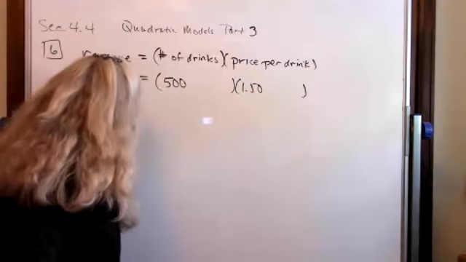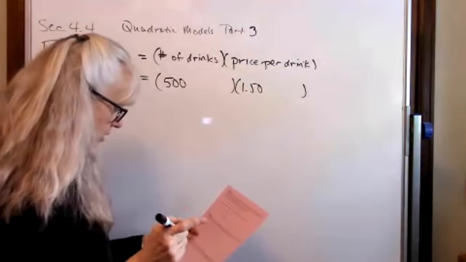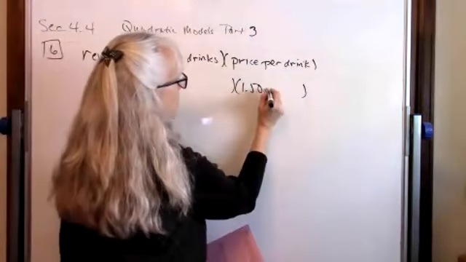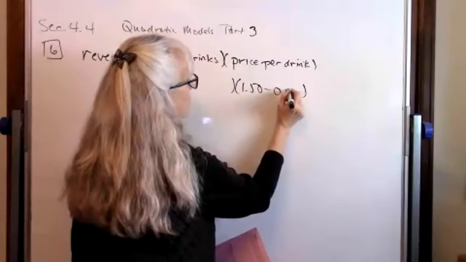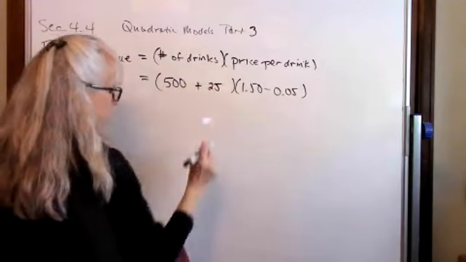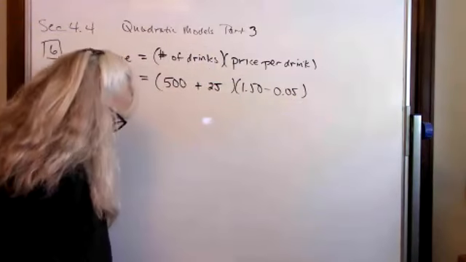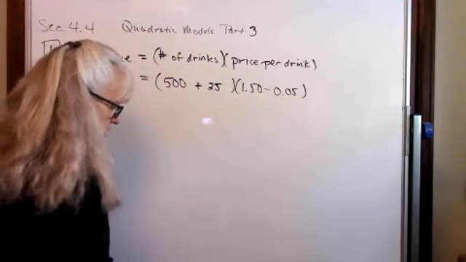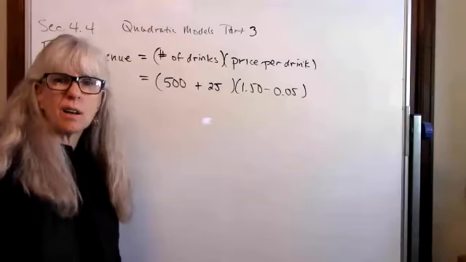So what are we going to do? We're going to decrease the price. So I'm going to minus 0.05. And if I do that, I increase the number I'm selling by 25. So I could do it one time and see what happens. But maybe I want to do it more than once. Maybe once is not enough to give me a maximum.